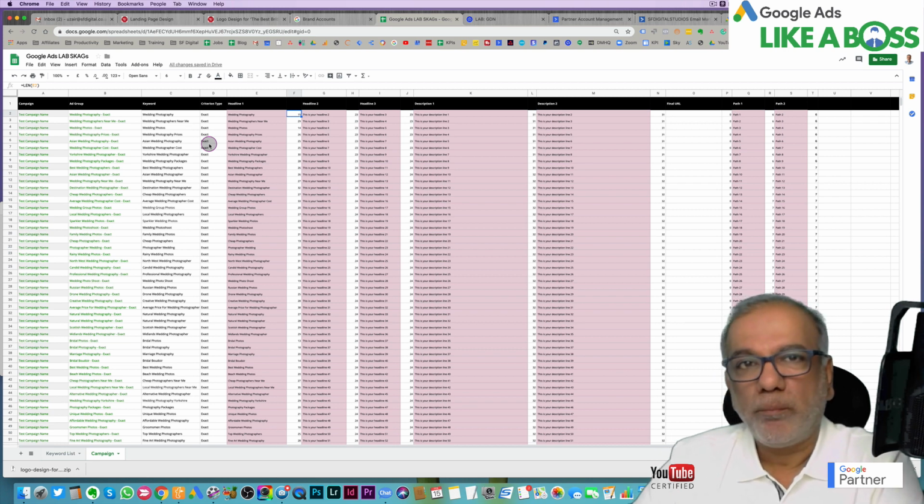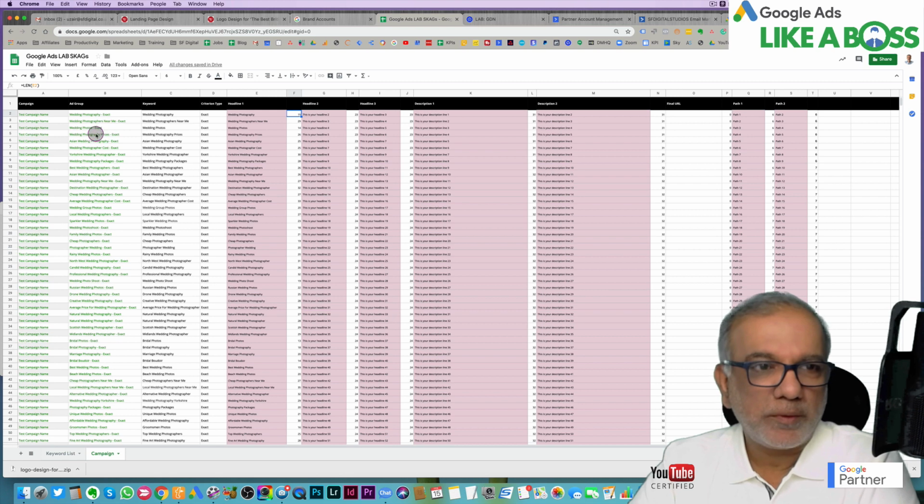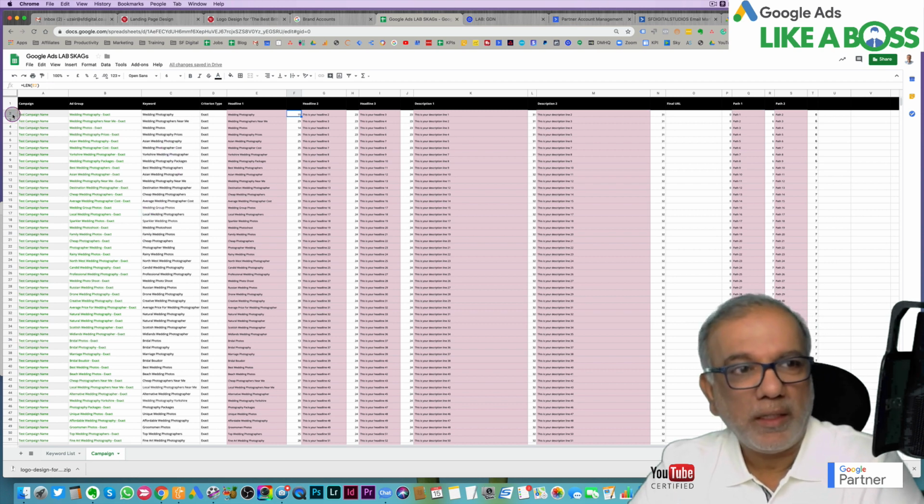Now you can put in phrase match or broad modified keywords in the same ad group, but what we are going to do is make another lot of ad groups with a phrase match keyword, the same ones, and then another set of ad groups which will have the broad modified in it.